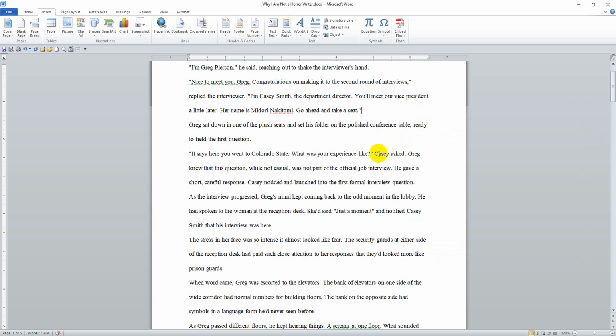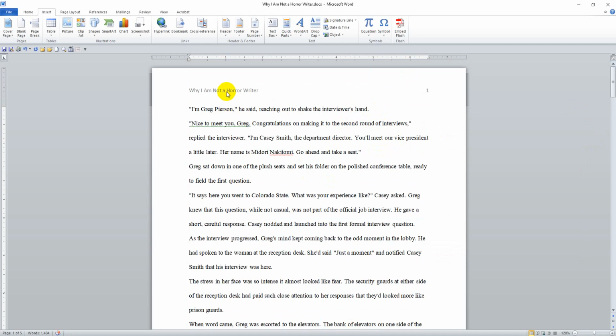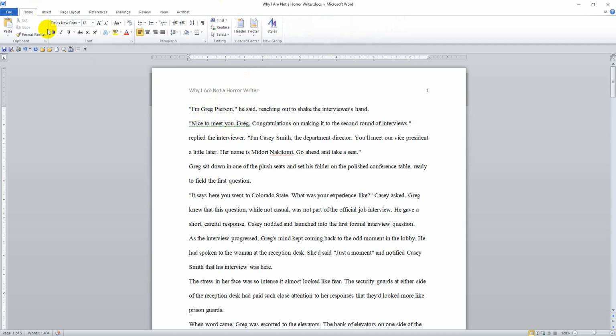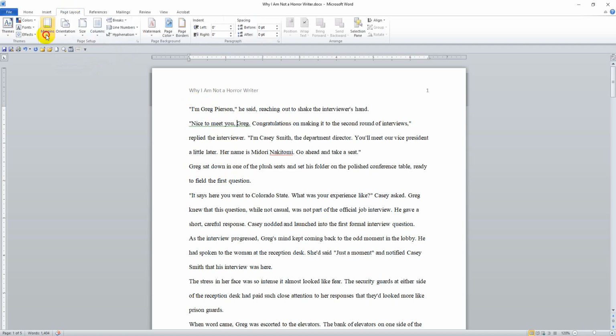Those are the 8 steps, and let's go over them again quickly. Your name must not appear anywhere on the story, and it doesn't. It must be a Word document only, .doc or .docx, and it is. The file name must be the same as the title of your story. Here's the file name, here's the story title, it's the same. The whole document must be 12 point Times New Roman, and it is. The document must be double spaced throughout, and it is. It needs 1-inch margins all around, and it has 1-inch margins all around.